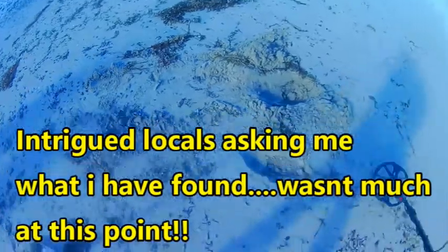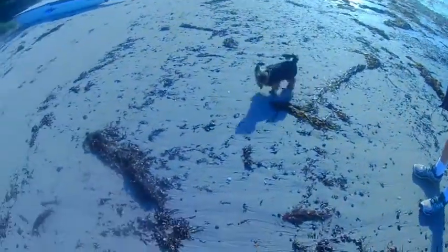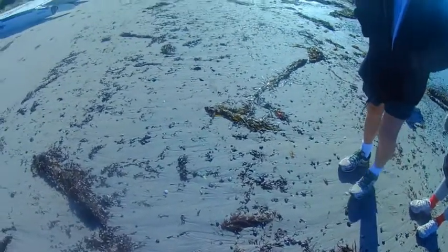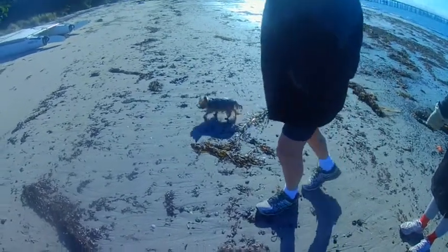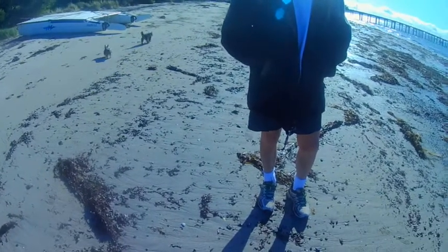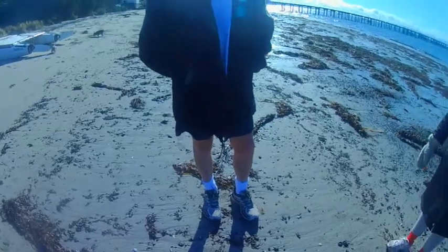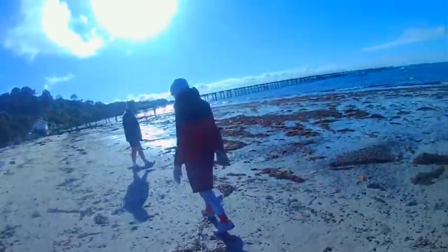How much fun that must be! It's pretty fun — you can find different things, treasures, rings and jewellery. I've found a couple of rings. But I'd like to find old stuff — old metal that's come off from the sea or something. Well, I found a coin which was 1743 at Mornington Beach — a King George II halfpenny. That's fun. Just think of the history. If I didn't have to go to work, I'd be a full-time treasure hunter. I'd go back and find out where all those old ships sunk.